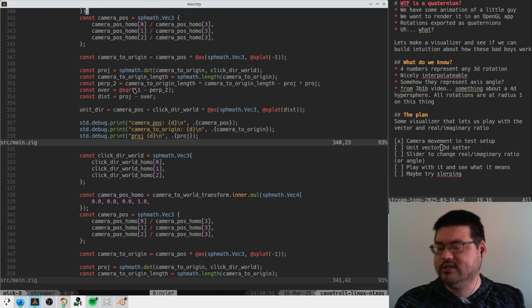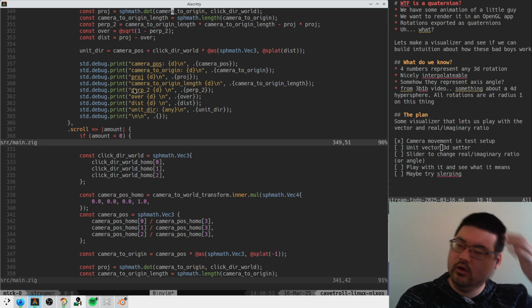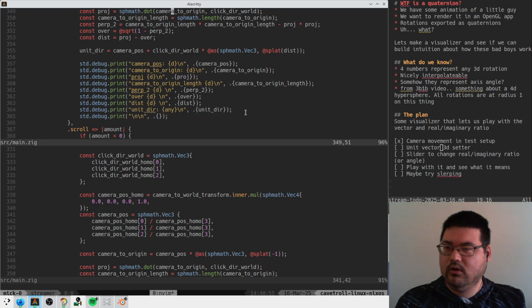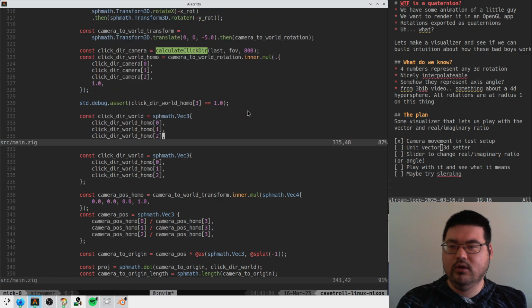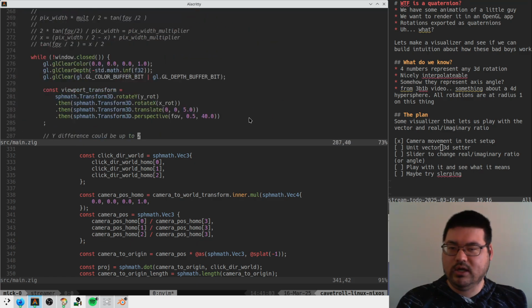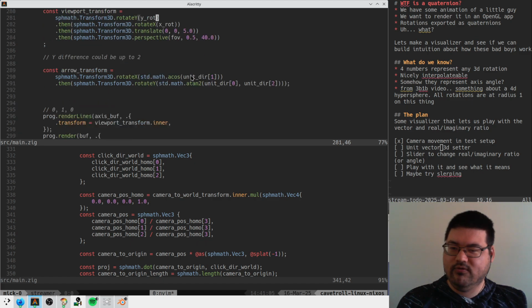No, it's the click position calculation that's wrong. And so why is the Z position inverted? Did I get the translation backwards?